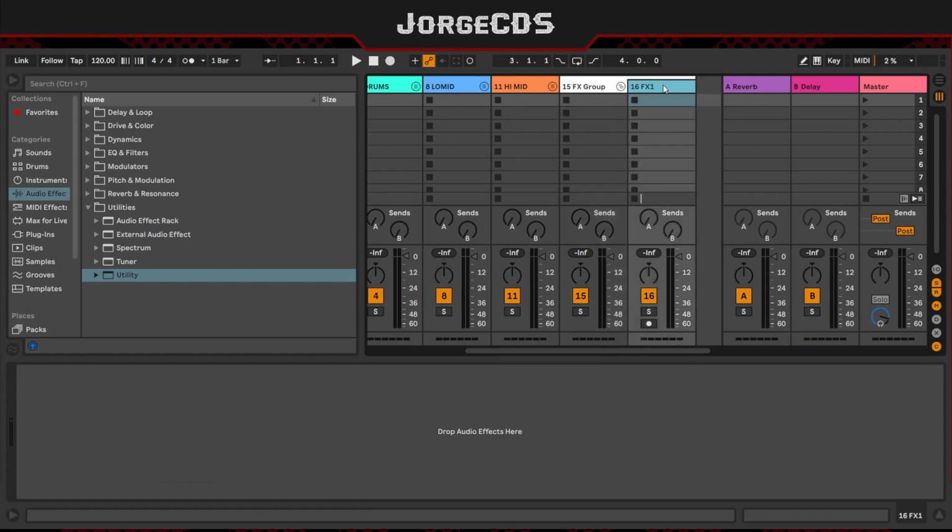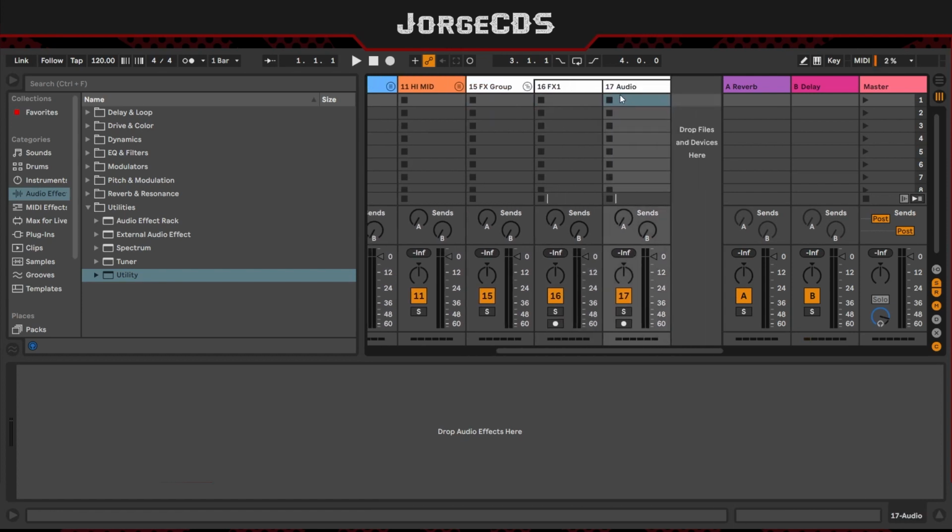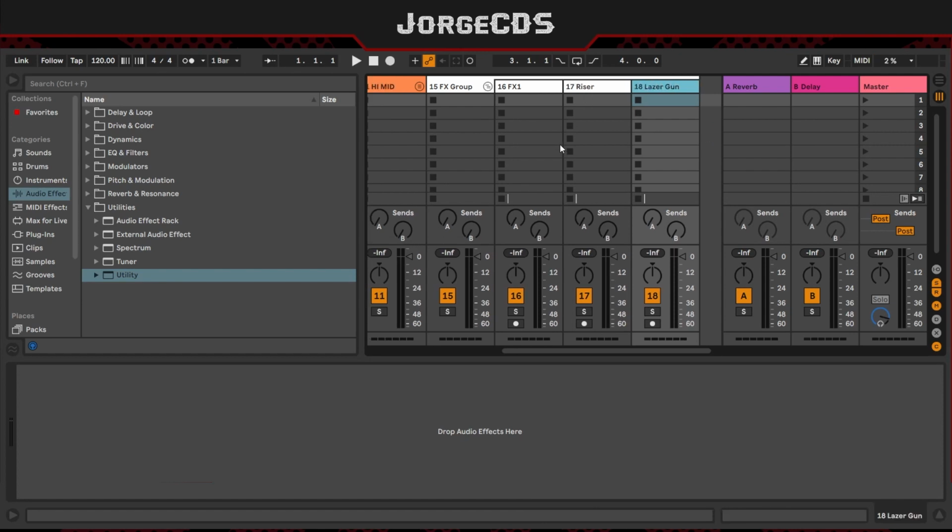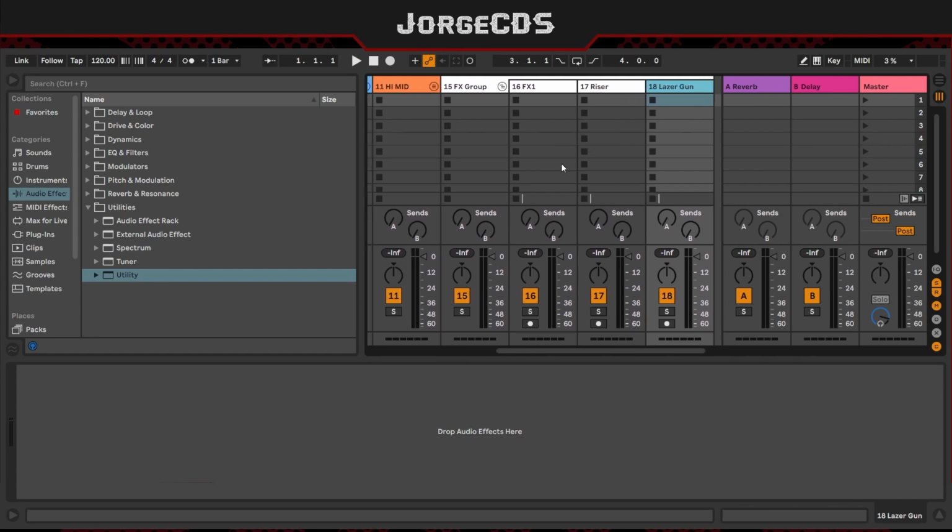The group of effects. I normally load supply samples here and name them. Make sure you have the right name, like riser. This one could, what could this be? Laser gun, bubbles. There's so many cool effects that you can add.